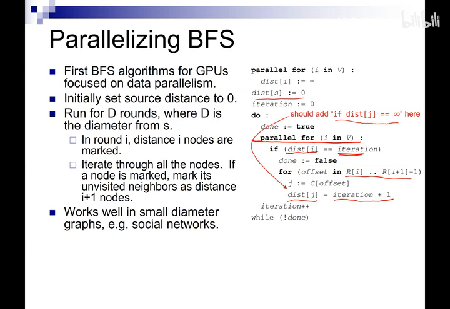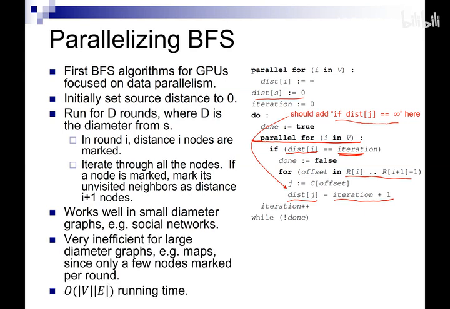So basically the complexity of this algorithm is going to be v times e, because the diameter can potentially be up to order v. The only upper bound you really have on the diameter is that it can't be more than the number of nodes. And in each iteration of the while loop, you could potentially visit all of the edges. Therefore, the overall running time, the upper bound, is going to be order v times e.